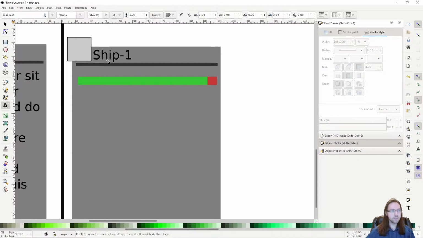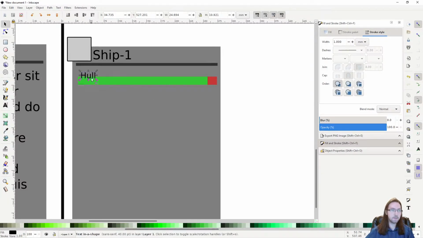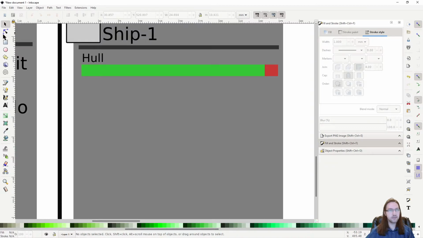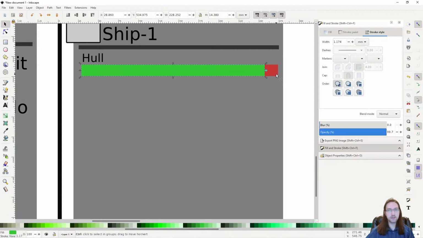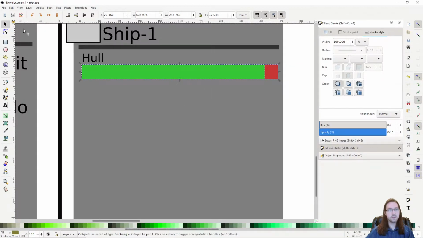And we will have the text up here. We'll call it hull. Then this will be at size 40. There we go. Probably want to make that a little bit thicker so that we can fit some numbers on it. Like that.